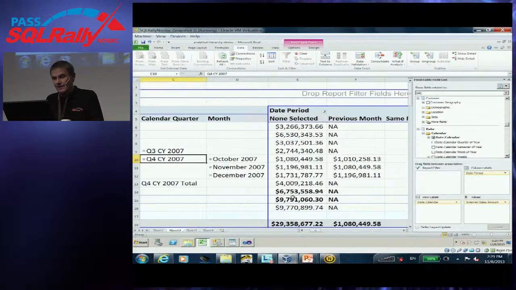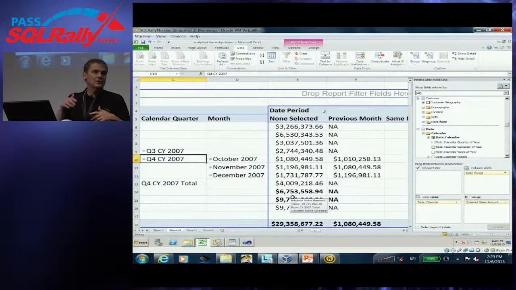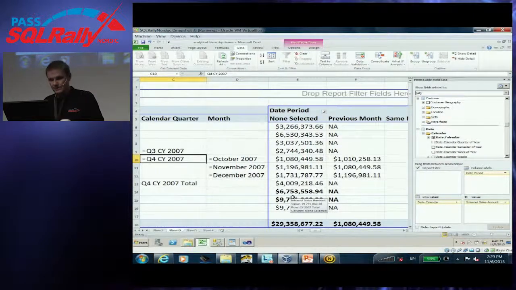I take year-to-date this year, year-to-date last year, and the proportion between them, and then multiply by last year's total sales to get what I'm projecting this year's total sales to be.